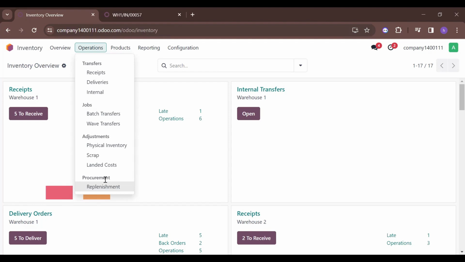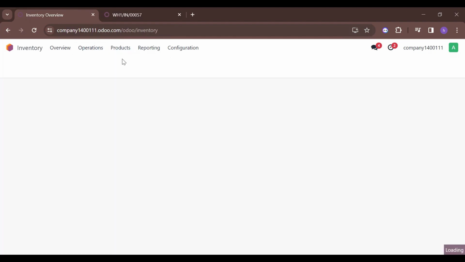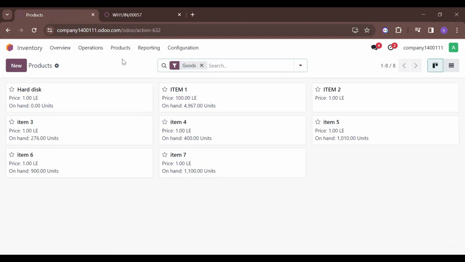Okay, so where can we define these reordering points, the minimum and maximum for each product? We can define them simply here in the replenishment form, or for each product simply in the product master page. You can define the minimum and maximum points. Let's try this by going to, for example, this item number 6.